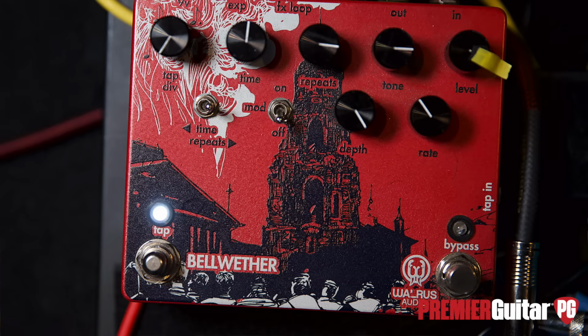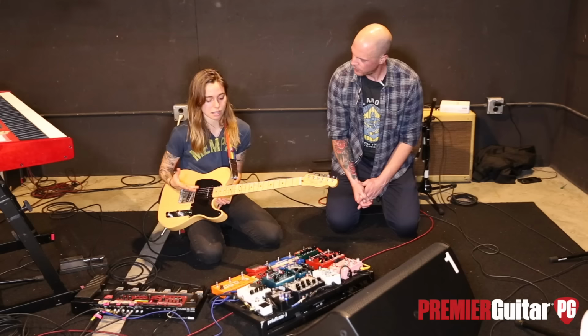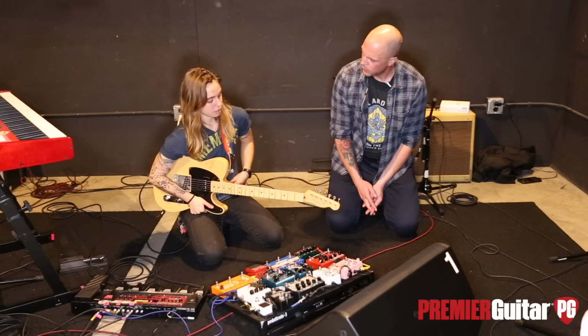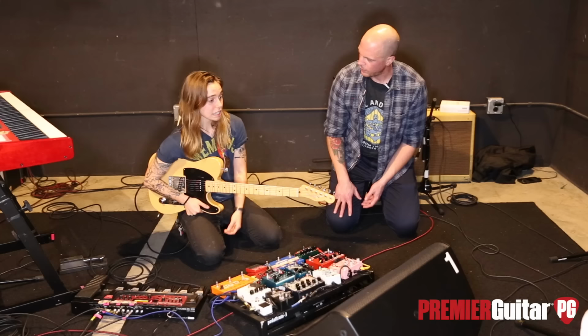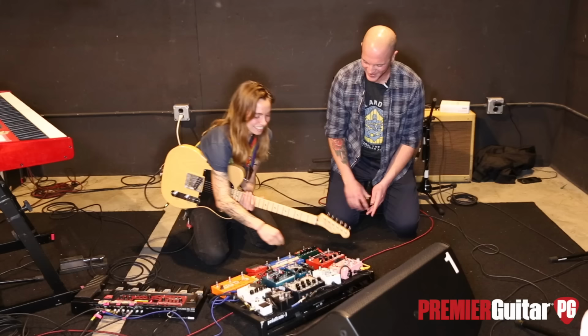I used to have a Memory Man big box, the old one, which eats a lot of real estate, so much space. I was like, man, that sounds great for the studio, but I want something more compact that retains a good analog sound, a warm sound. But I also really need a tap delay, because since I'm in control of everything, I have to be able to manipulate the timing, or else it'll get off from the loops and then at some point everything's a domino effect. If I don't have an adaptable tap, I'll get off of the imperfect metronome that I'm creating. I could play too quick, but what's the fun in that? Yeah, exactly. So this one is awesome.